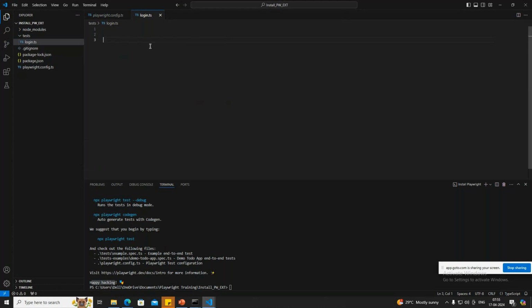Let me import. First thing is that we have to import Playwright, right? Import. Now I'm writing the function to login.